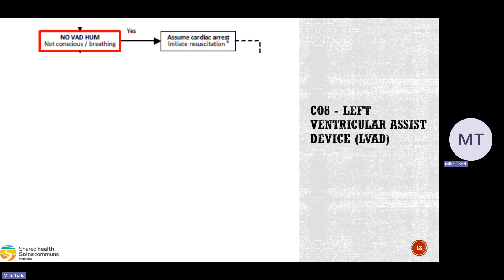Start resuscitation per the norm: chest compressions, defibrillation, pacing, and cardiac meds can all be done on LVAD patients. Nowadays LVADs are placed in patients with decreased — not zero — cardiac function, so if we can resuscitate them enough to restore whatever heart function remains, it might be enough to get them to St. Boniface. Importantly, you cannot call an LVAD cardiac arrest on scene unless there are obvious signs of determination of death. We must contact online medical first before calling an LVAD patient on scene.